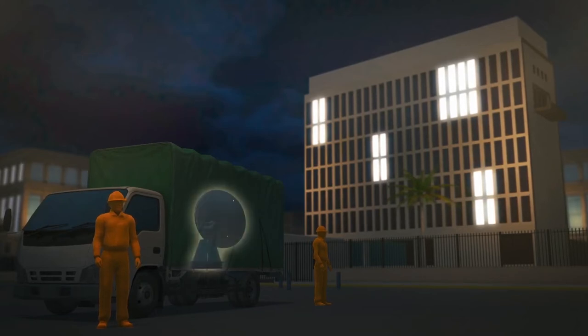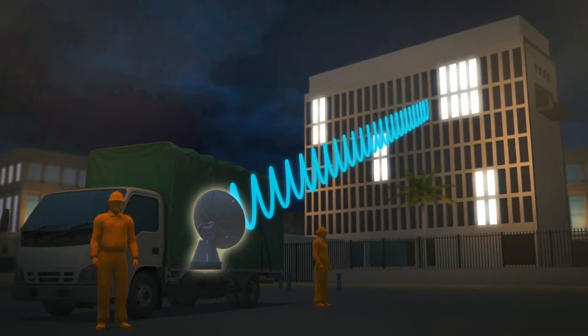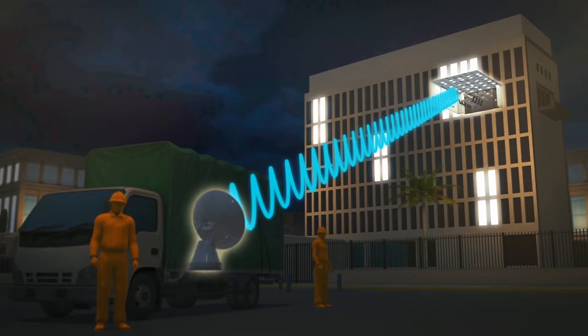A new report by a U.S. National Academy of Sciences committee has found that directed microwave radiation is the likely cause of illnesses among American diplomats in Cuba and China.